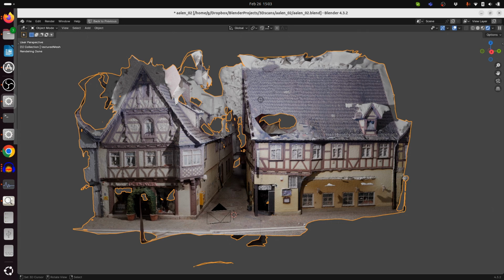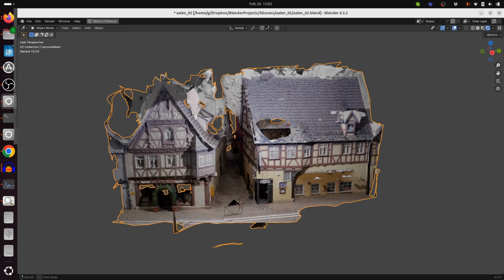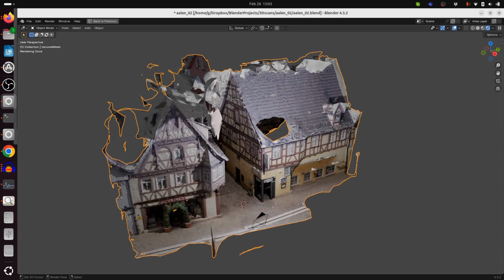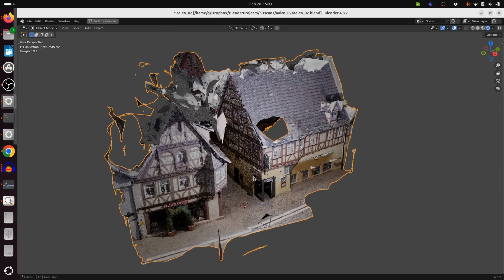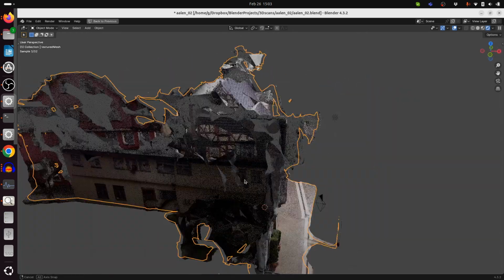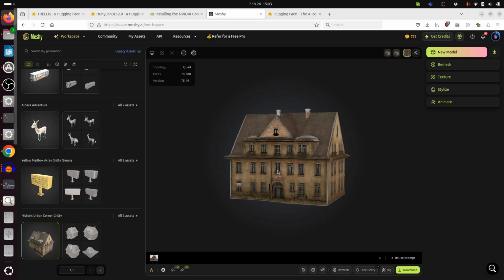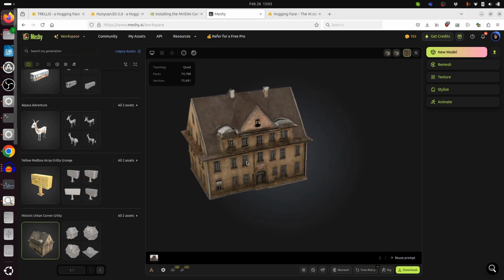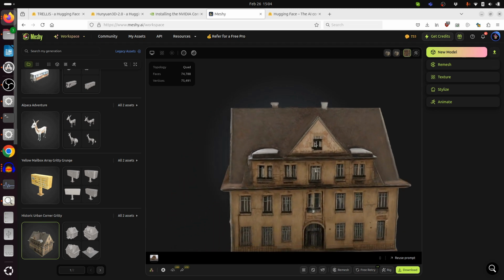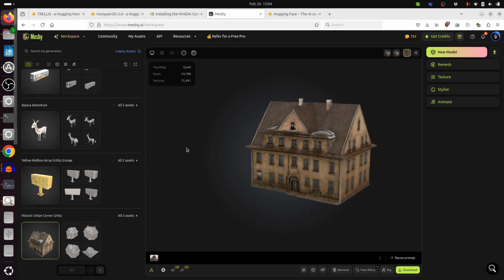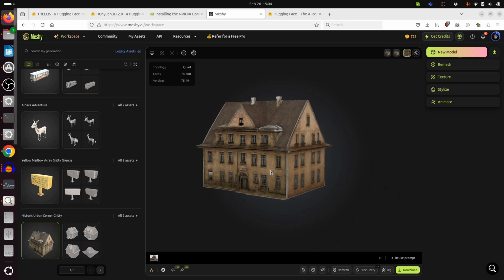One thing where Meshy really comes in handy is when you want to capture buildings, because unless you have a drone, the roof most of the time is a problem, and sometimes there is a backside of the building you don't have access to. And for Meshy, that is okay, because it takes only one photo, so it doesn't even know what the backside is, so it creates it from its own idea of the building, and the result is usually pretty good, even though, and that is something you have to remember, it's not a 100% accurate representation.